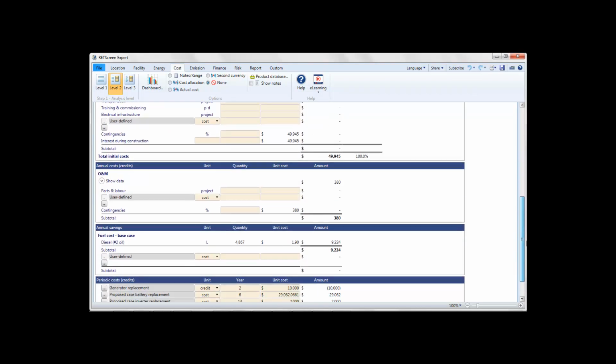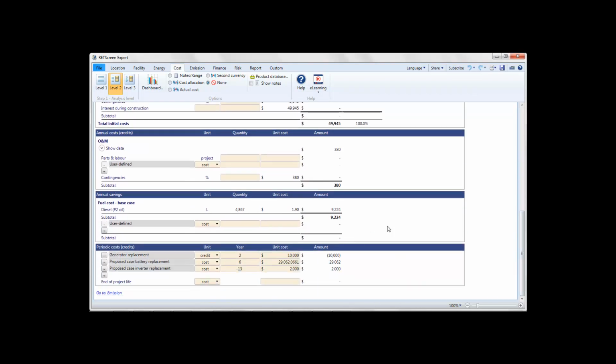Let's look here at the periodic costs and the annual O&M and fuel costs. And here we see the annual O&M very similar. It's the fuel costs that are really quite different here. And that's for three reasons. First, we're consuming more fuel because we're assuming a less efficient genset. That's reflected in the quantity of fuel consumed. Second, this number, the cost of fuel, incorporates two components that are higher according to the virtual energy analyzer.